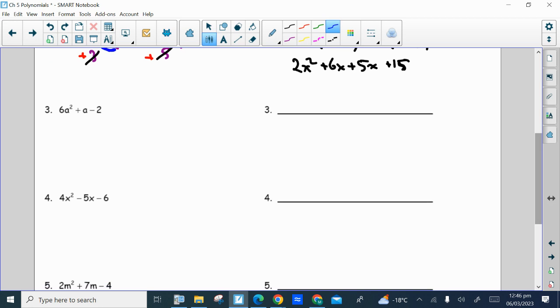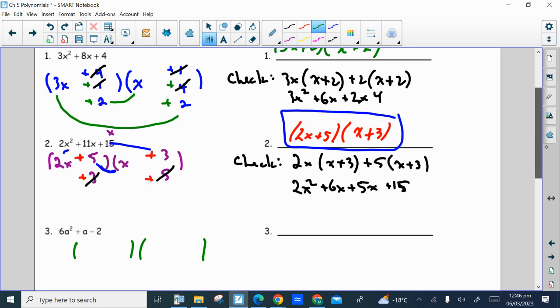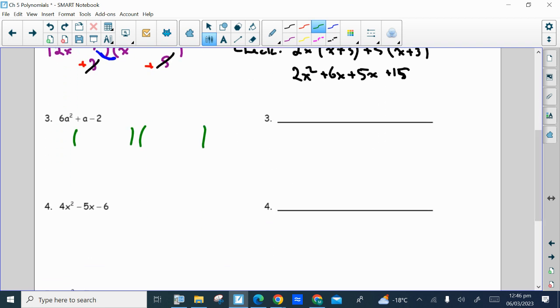All right, question 3. There is no common factor there. There's that 6 in front of the a squared. We cannot take it out as a common factor. So once again, if there are factors, they will be binomial factors. The first two that we did, there was really only one option for what multiplied together to get that front term. But in this case, there's a couple options that you could use to multiply together to get 6a squared. It can be 2a and 3a or 6a and 1a. Normally, I'll start with the ones that are closest together. But if I can't make those work, then I'll try 6a and 1a.